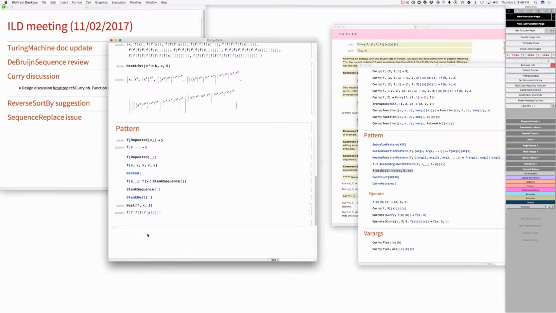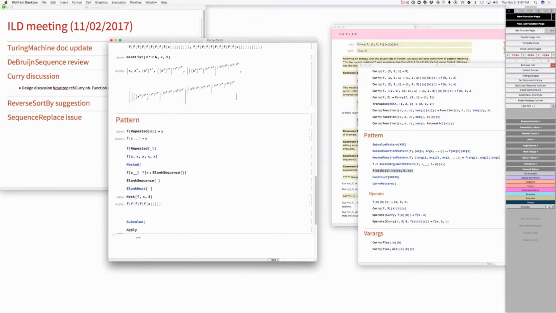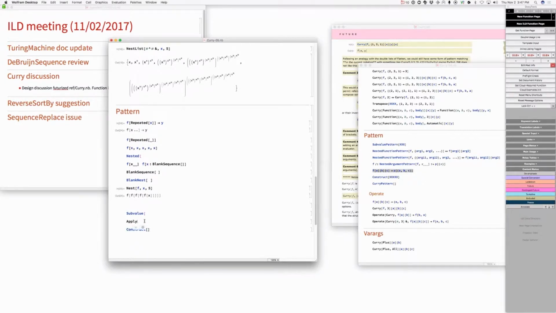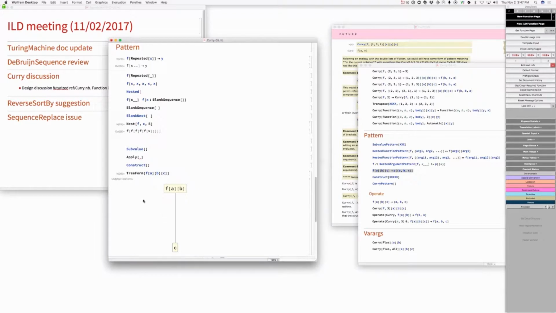Because what we would call it is a sub-value. That's what we would call the value version of this. The words we have are apply, construct, sub-value. Right, but okay, so that thing there, what are we calling this in the world of trees? Because the tree form of this is something rather silly looking, right? Not even breaking it up.